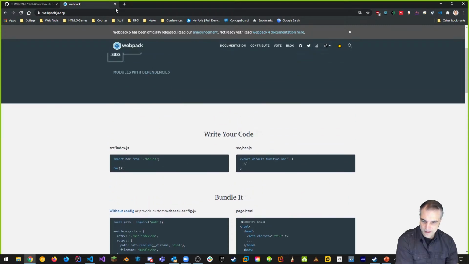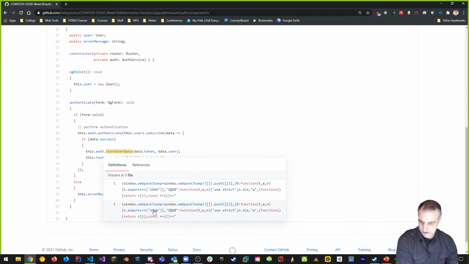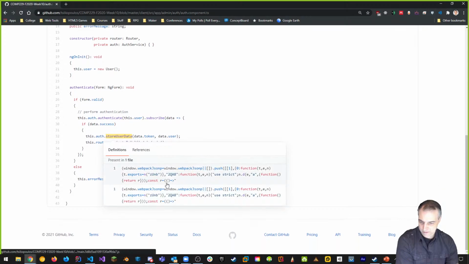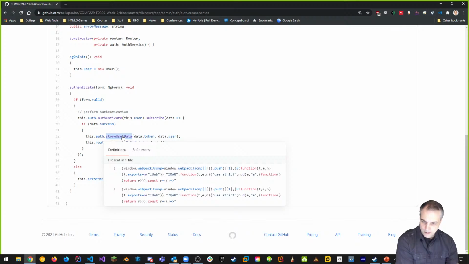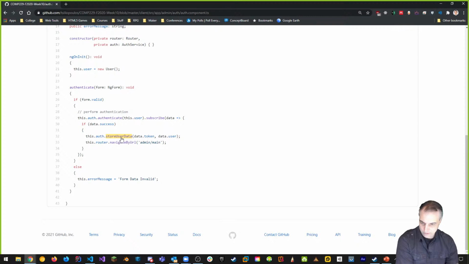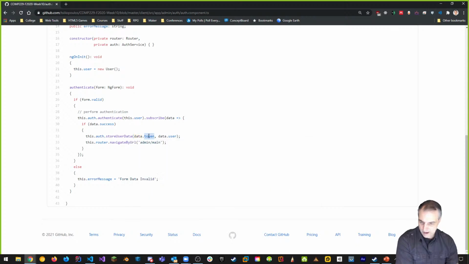But on the downside, it adds another layer of abstraction. For example, when I look at this, it's actually being put together on the back end by Webpack. So that's where store user data is, from that side. And the great thing about GitHub right now is I can actually go and track some of this stuff where it comes from. So here's again what it looks like, our data.token, and where that token comes from. So that's how it stores stuff up.